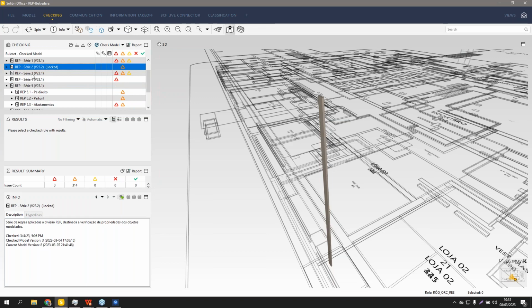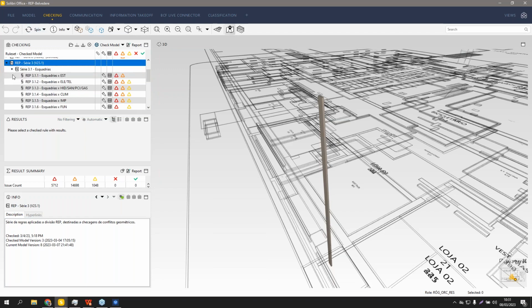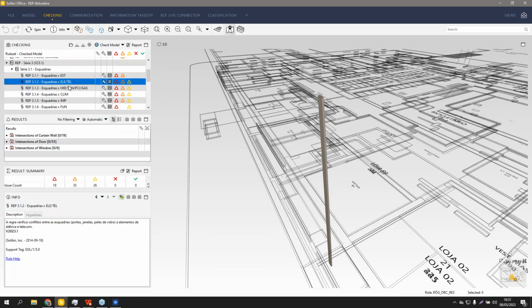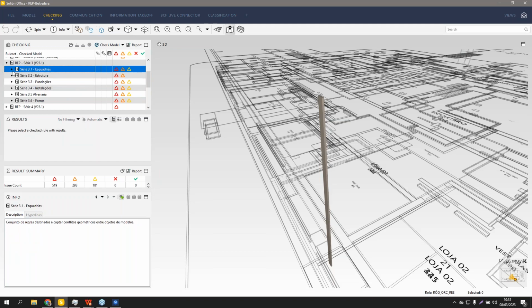Series 3 and Series 4 are quite similar, okay? Because Series 3 looks for clashes, like doors. This first group is doors and windows versus structure, or doors and windows versus the electrical and communication model. The rule set here is the same, looking for clashes in the models.